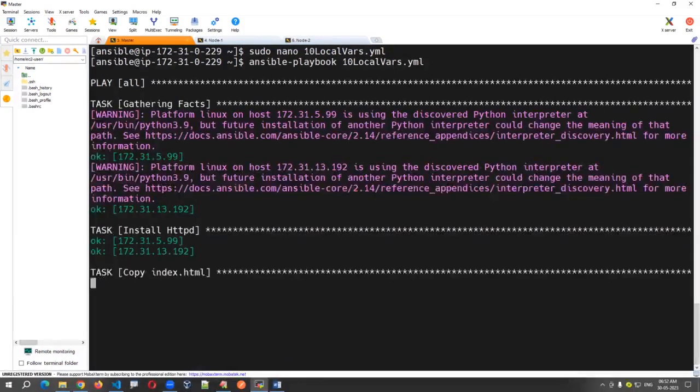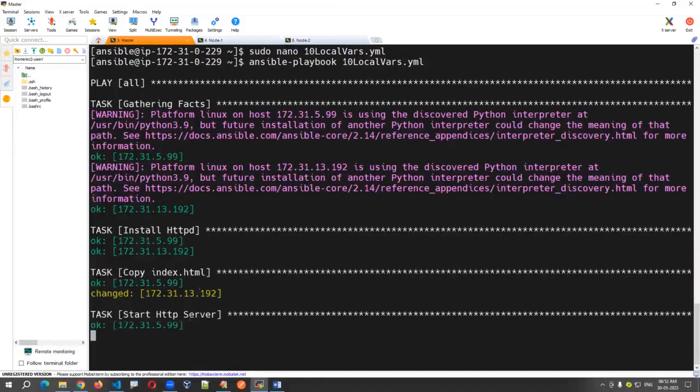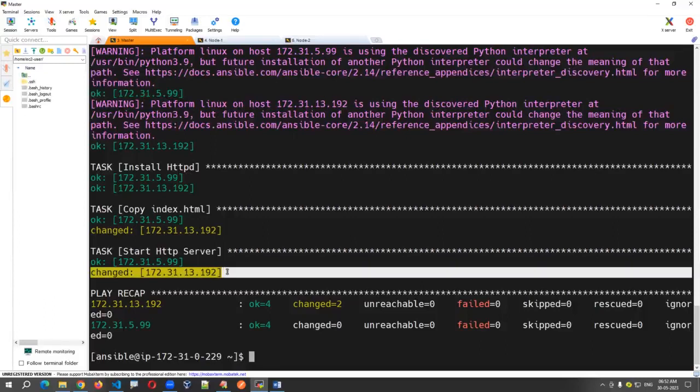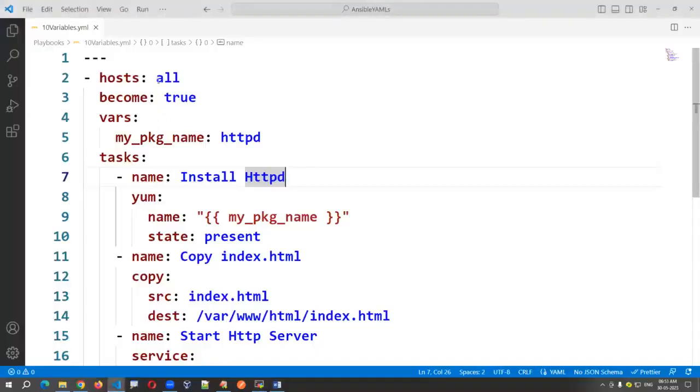Okay. So it's saying it's already installed. That's why it is saying not possible. Previously we installed on web servers. Now installed on DB servers also. All means everywhere is installed. Yesterday I installed on Node 1. Here I wrote web servers yesterday. Today I wrote all. Okay, that's fine. It's installed.